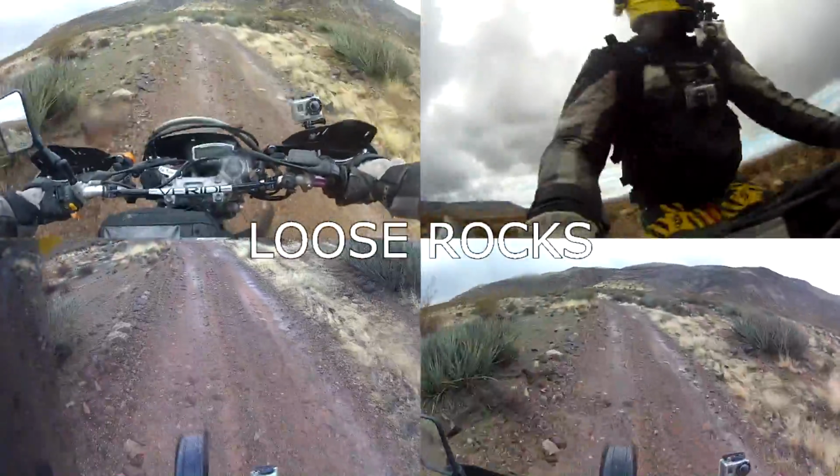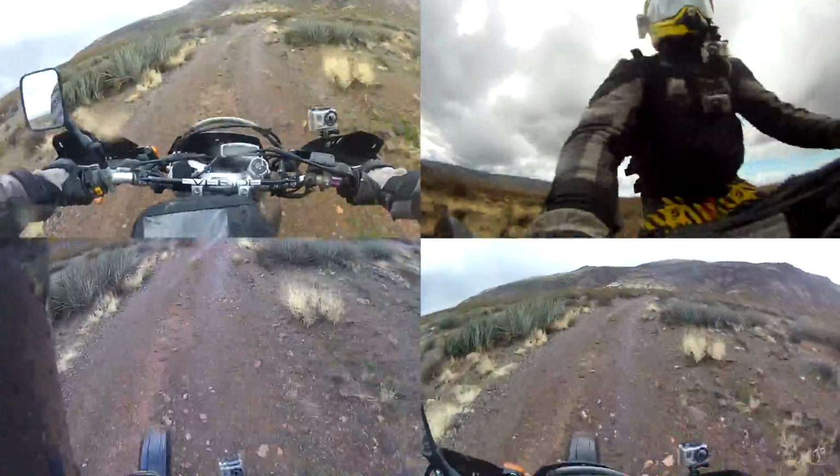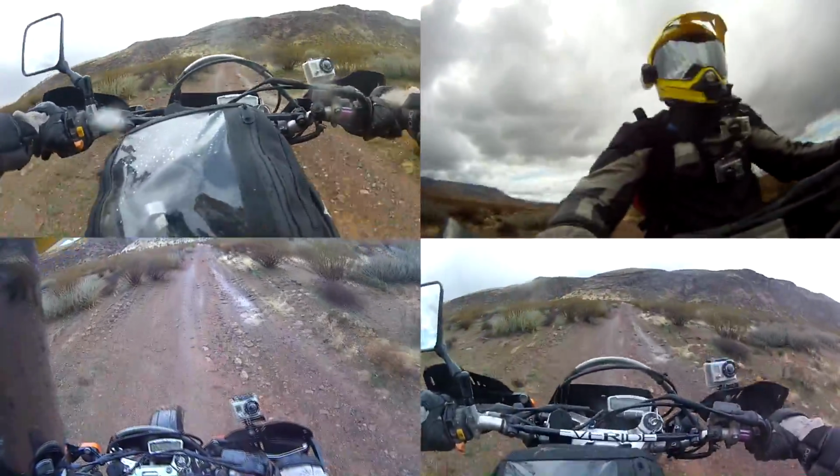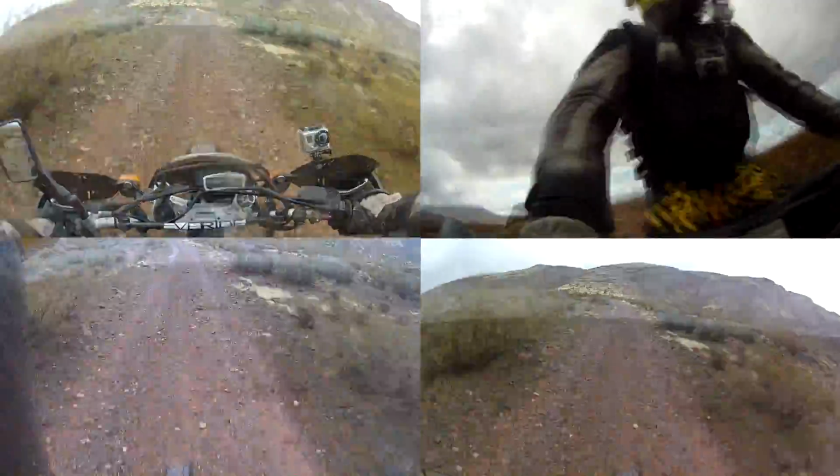For somebody who's doing motocross or something like that, I would say that this is probably the best view for action or dirt. If you don't have a big tank bag or a windscreen, then this is a great option.